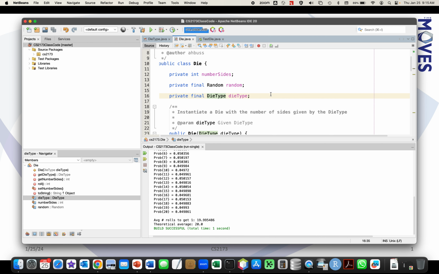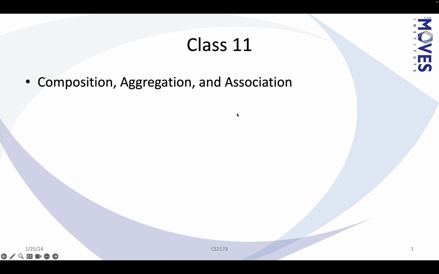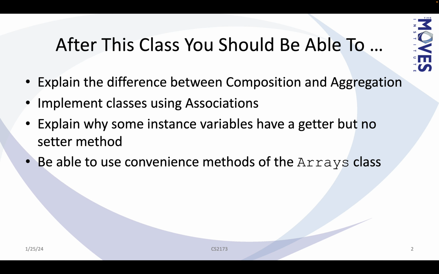Now the difference between composition and aggregation can be a little bit fuzzy, but we'll get to that one. When you have objects within objects, that's what this association thing is about.